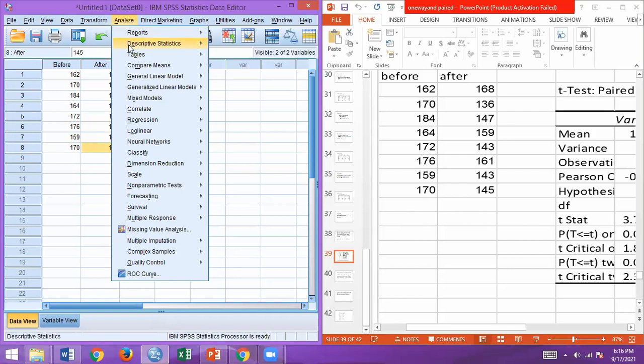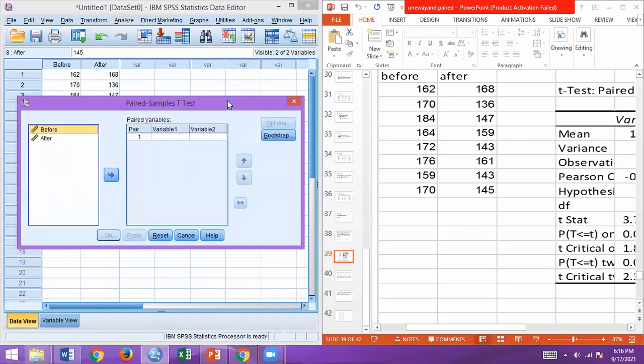So analyze, compare means. We can compare the means, paired sample t-test, right? First, choose before as variable 1, and select after and move it as variable 2.